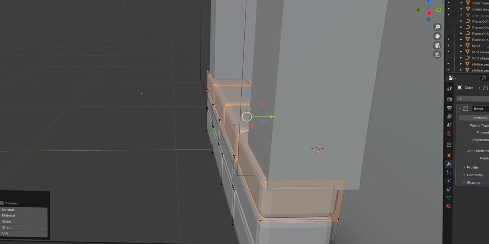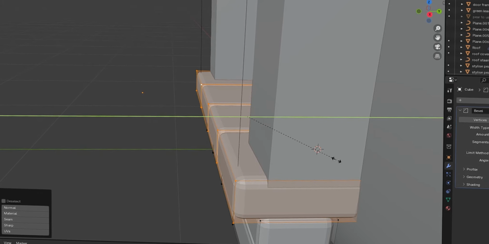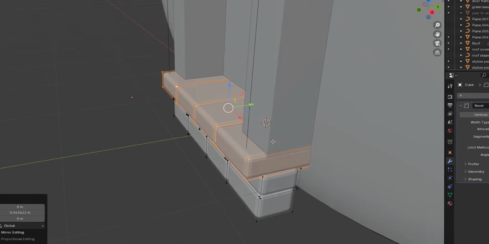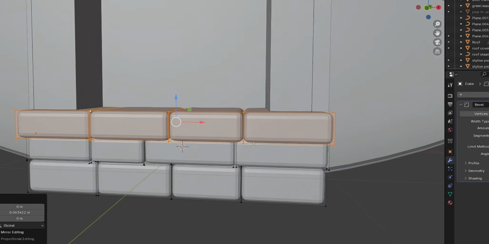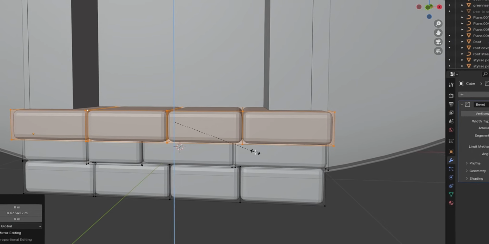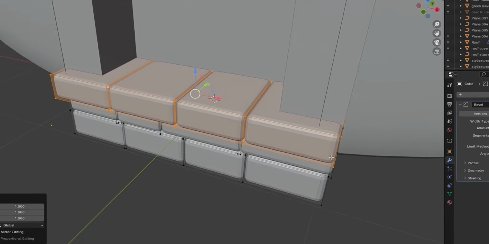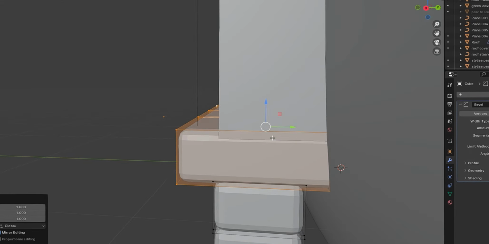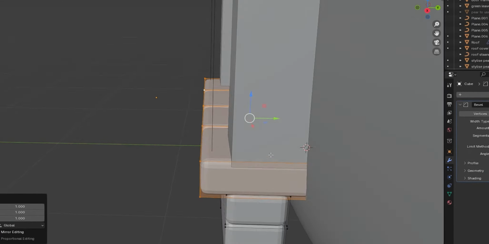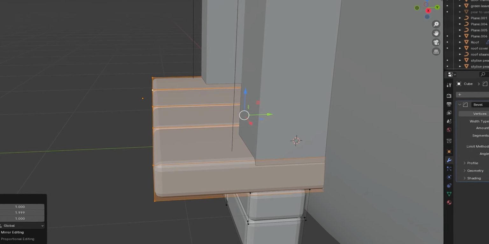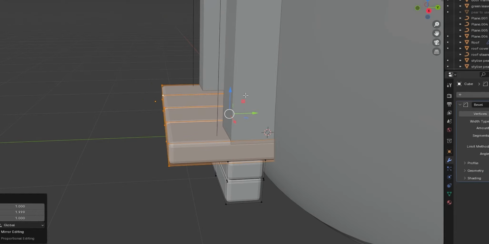And I'm going to scale in the Y axis. Bring this to the edge a bit.